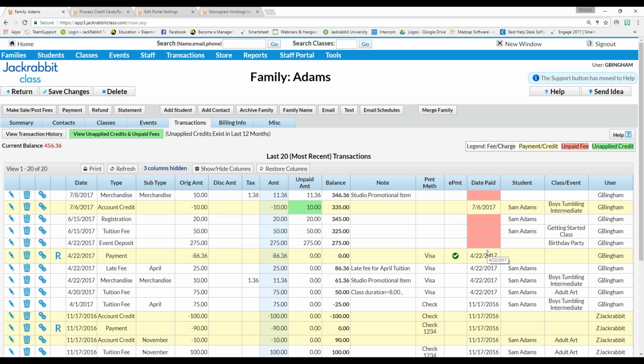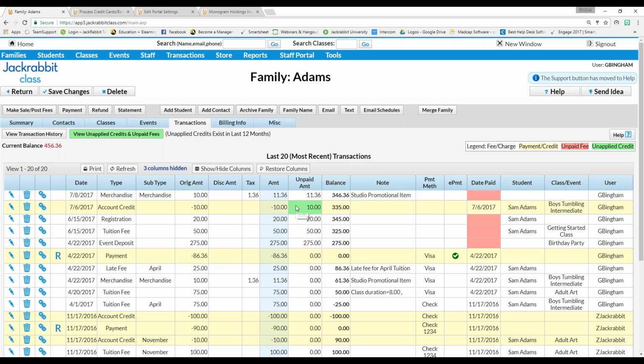And this is a good place to pause just for a moment and take a look at the legend here that we have associated with the transaction tab. You'll notice things are in yellow. The yellow is a payment or credit. White is a fee, and those are just the standard fees. An unpaid fee will in the date column appear red, so this shows you what fees you have unpaid. Now you have also green. There could be unapplied credits.